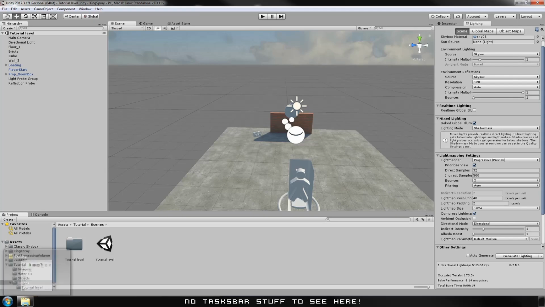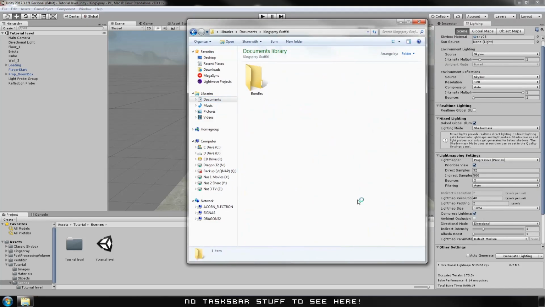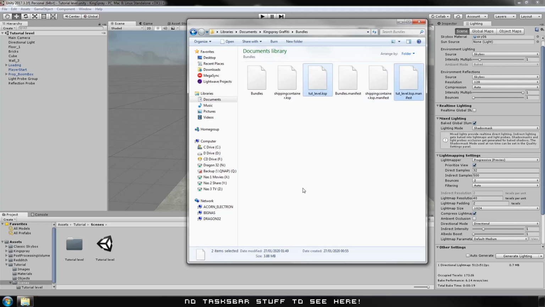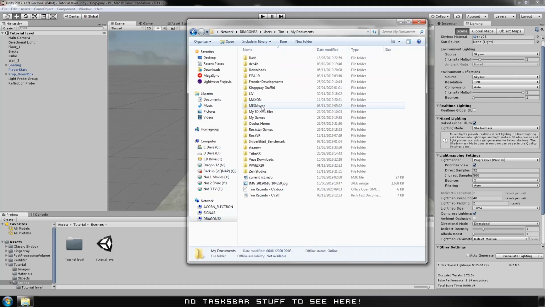So what's left to do? Oh yes. Documents, let's have a look. KingSpray Graffiti, bundles, take our tutorial level, copy that, and we'll go back over to the other computer.